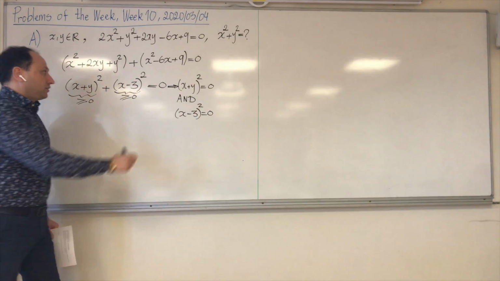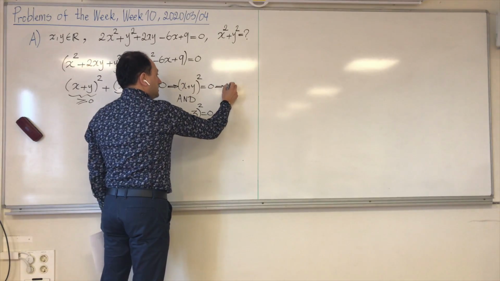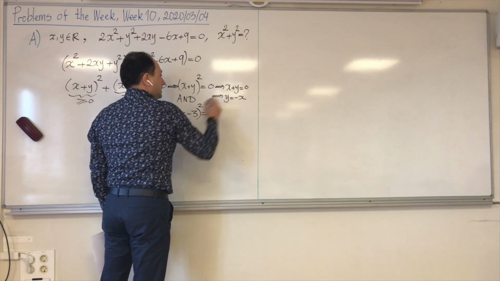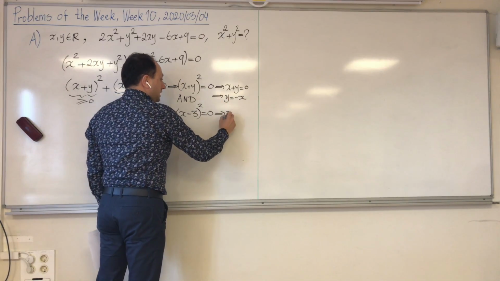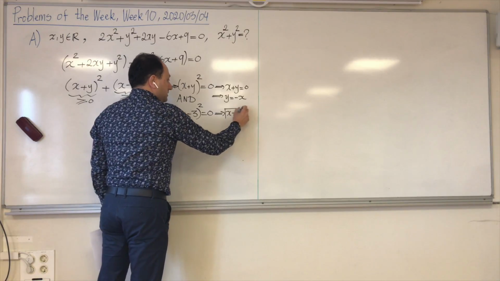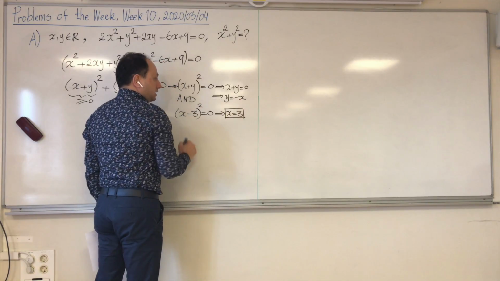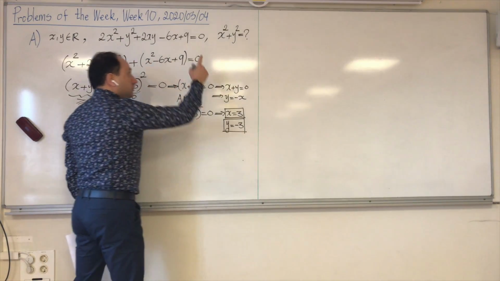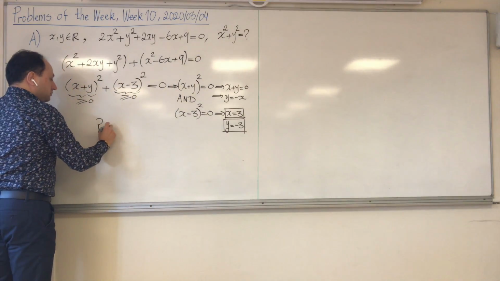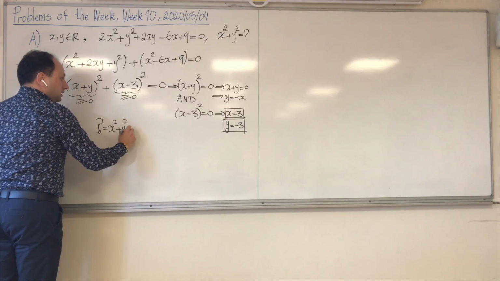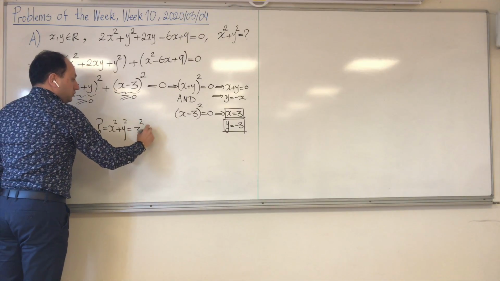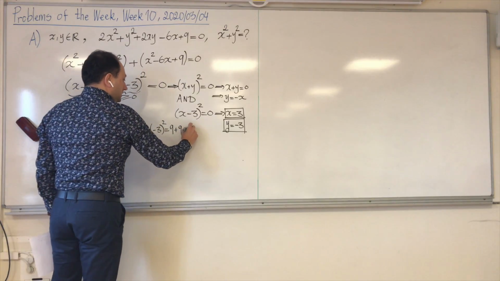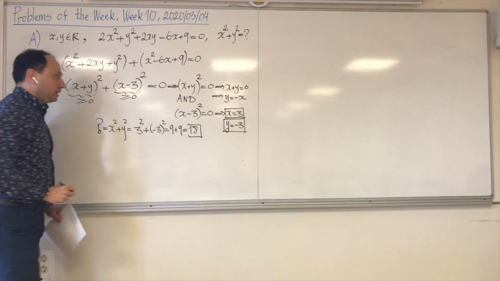From here, what I can see is that x plus y is 0, which also gives me that y is equal to negative x. And from here, I realize that x is equal to 3. X is equal to 3, y is equal to negative x, so I conclude that y is negative 3. But my question mark is x squared plus y squared. Of course, x is 3, so it is 3 to the 2, y is negative 3 to the 2, so it becomes 9 plus 9, and the answer is 18. So the answer to this question mark is 18.